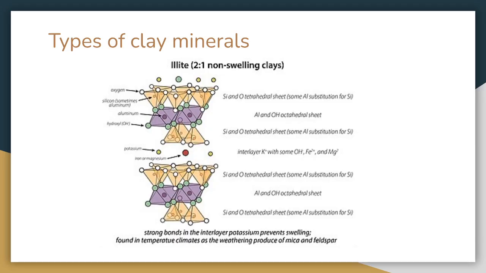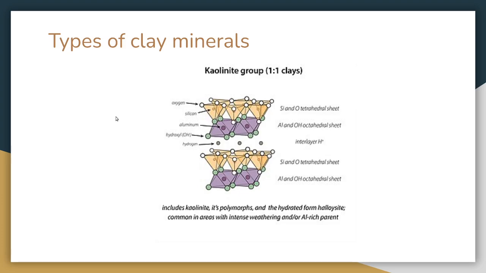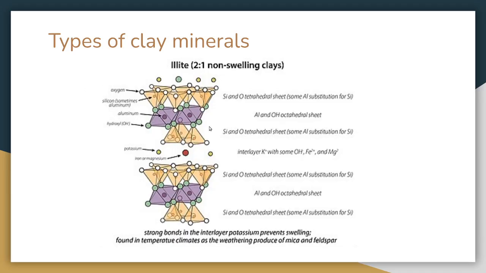We can have also the 2:1 clays. Well, sorry, this example uses kaolinite, sorry, kaolinita, which is a very common clay mineral. We have the 2:1 clays. We'll go into the non-swelling part later, which are the octahedrons of aluminium, bonded on the bottom and on the top with silicon tetrahedrons. There are also some cations present.